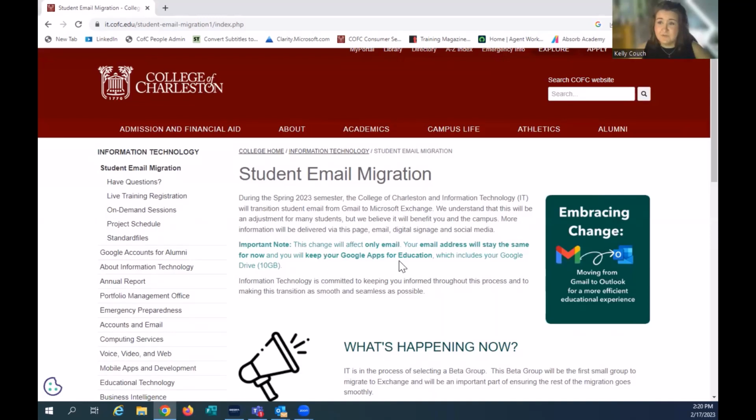Exactly, yeah. So to avoid any disruptions with mail handling, anything like that, or any of our integrations. So Oaks, several other big systems use the at g.cfc.edu address as part of their integration. So none of that is changing during this project. So in terms of a student experience, they're not going to see a new email address or anything like that during this migration project.